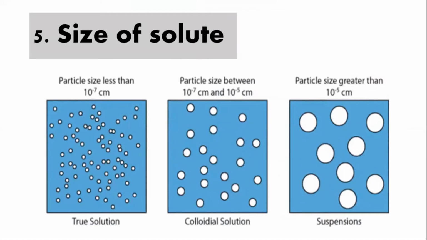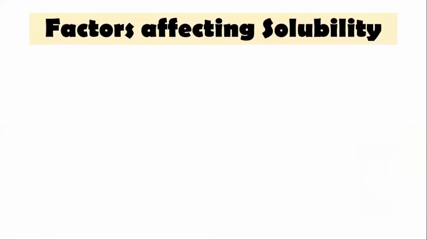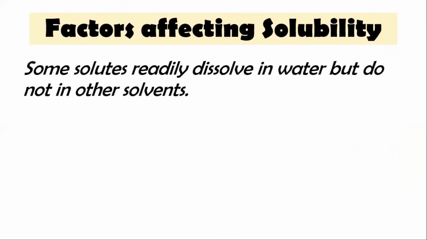Next is the size of the solute. The smaller the size of the solute, the greater the chance of a greater solubility in the solution. While in a bigger solute, like this one in the third picture, there will be a lesser solubility. Now, remember the factors affecting the solubility. Some solutes readily dissolve in water but do not in other solvents. Always remember that. Not all solutes can be readily dissolved in water.